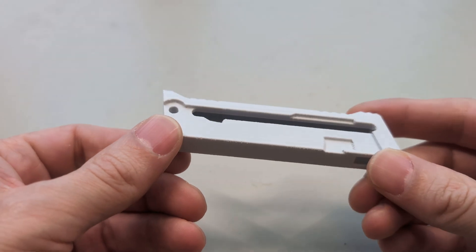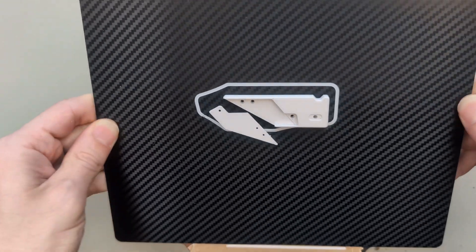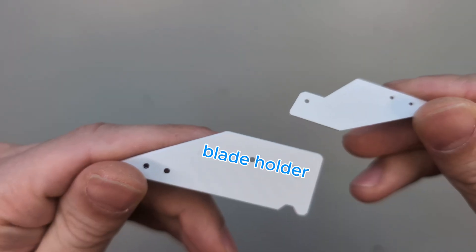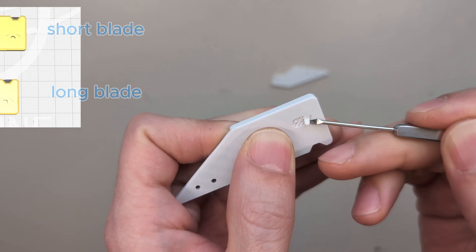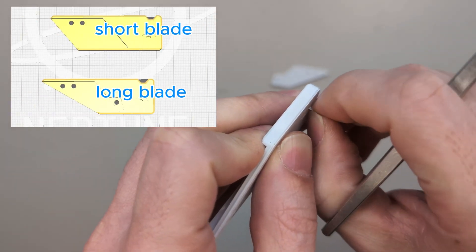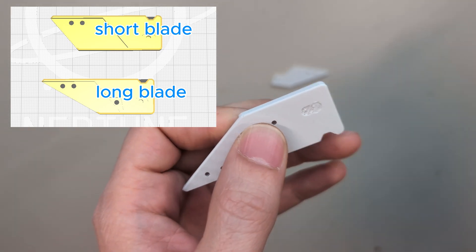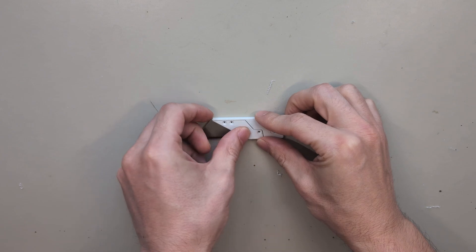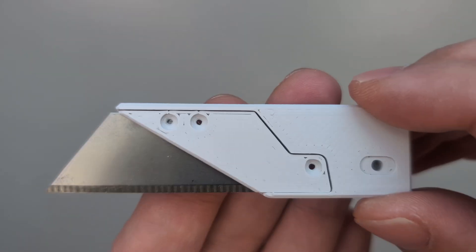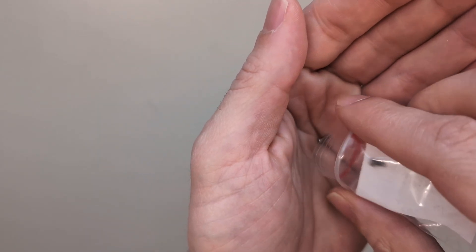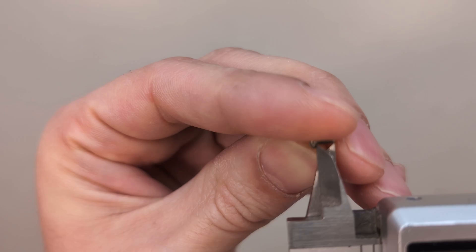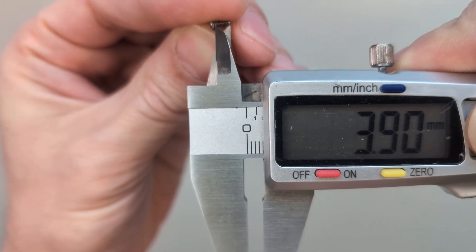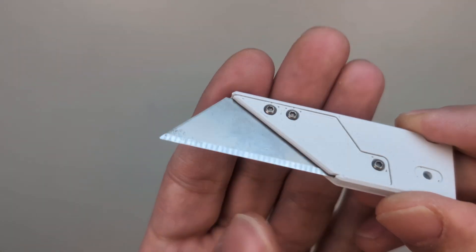Now the blade assembly consisting of these two parts, the blade holder and the blade cover. I picked that variant that offers the most area of the blade. You can use a standard 60mm blade for this. And you sandwich it in between. These holes are meant for countersunk screws, which I don't have. I use these button head screws, which are M2 and 4mm length. As you can see they are not all the way flat, but they will work.